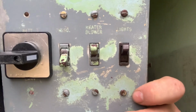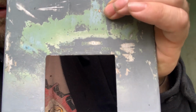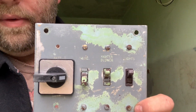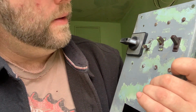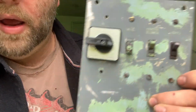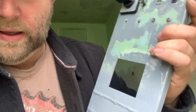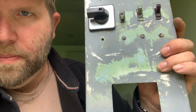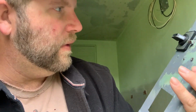Found all the original, the actual aluminum was stamped. So these aren't painted, this is stamped here. I hope this is right side forward, looking at it. But I was trying to decide how I wanted to preserve those, and I decided finally that I'm just not going to paint it. I was going to take an ice pick in there and clean those out, but I think I'm just going to leave it just like that.